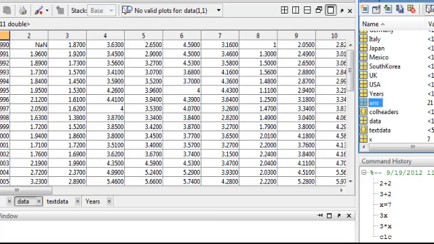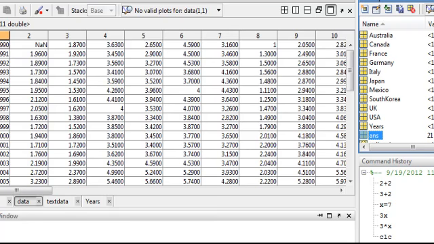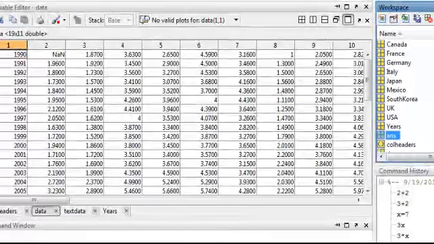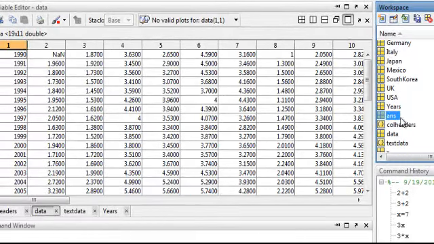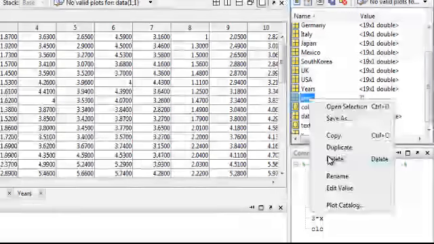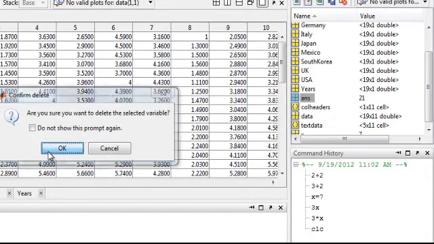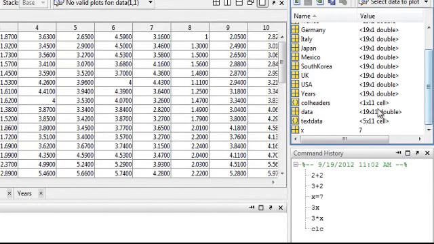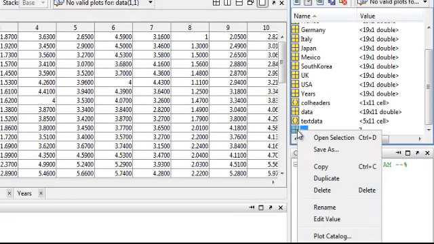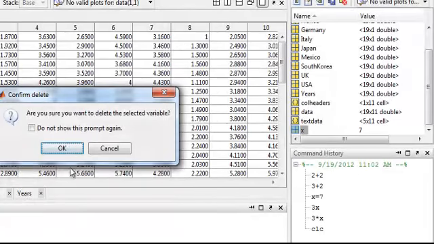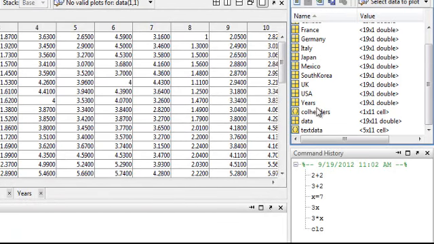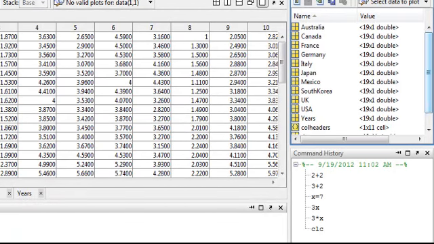Okay, I'm back here, and you can see over here in my workspace I've created columns for Australia, Canada, France, Germany, all the countries. And what I want to do now is erase the others that I have, delete those. So that old one, I want to delete, where I was just goofing off. Column headers, data, text data, and the x equals 7. Let's delete that.